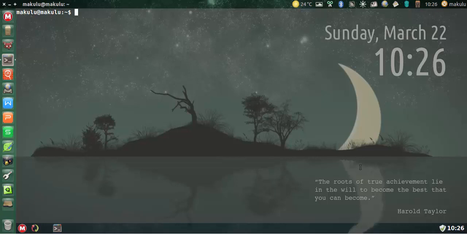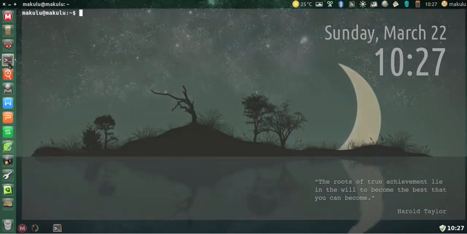Okay, so as you can see, the three panel system is the top panel, the left hand panel, and the bottom panel. They take barely any space. You can put your mouse on that spot. That's how much space it takes, that little space. That's your top panel. Bottom panel, slightly bigger. You need it for the icons to see, but slightly bigger. Your side panel is a little bit bigger than both of those, maybe both of those put together. But it's still pretty small compared to the normal side panel. I've reduced the size quite a lot. I could actually reduce it some more, but at this point you need your favorite icons there, and they need to be visible, and you need to minimize and maximize on them as well.